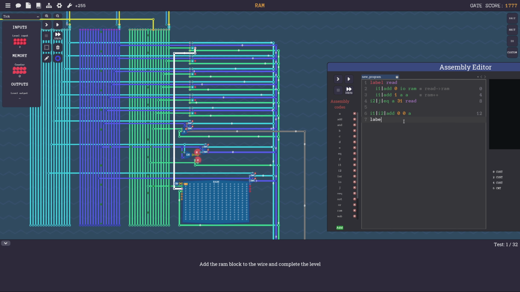And now label right. We're just gonna be doing add. I probably will reduce this because this is a common pattern. I should reduce these kinds of things, but let's just use this for now.